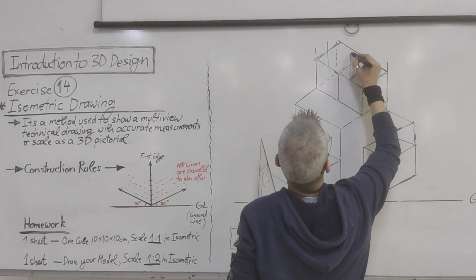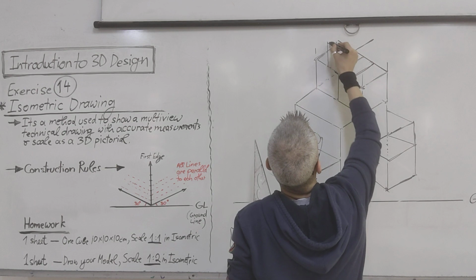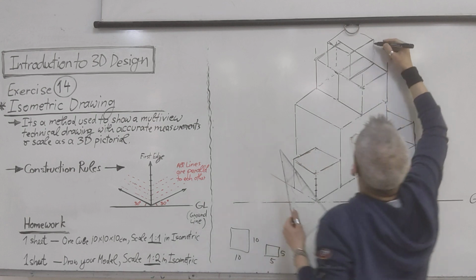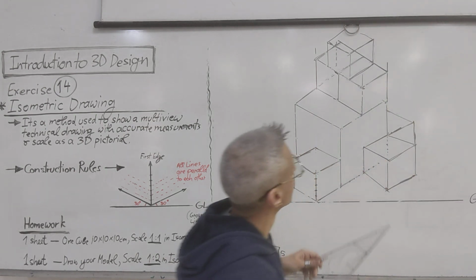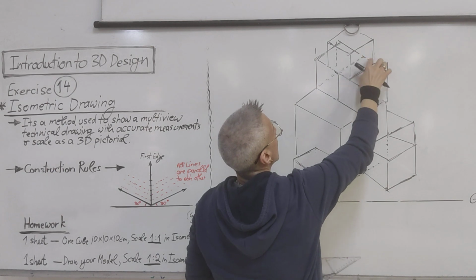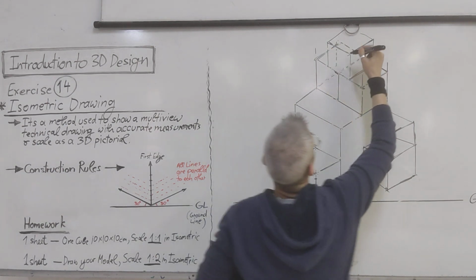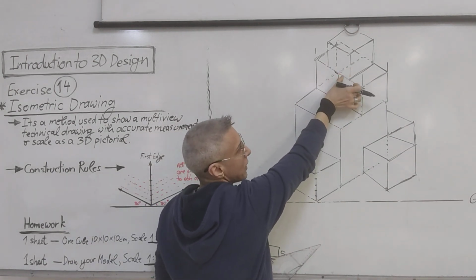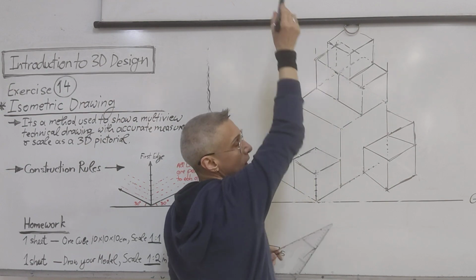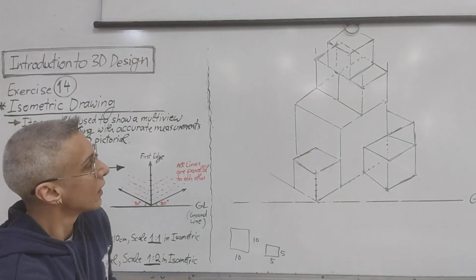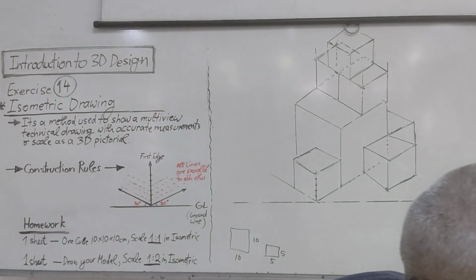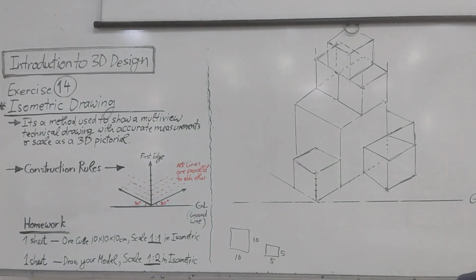This line with this line parallel. This line with this line parallel. These lines should be parallel. These lines parallel. And this line. All of these are back lines. Okay? So, if we have a cube that ends from here and from here, here 2.5, here 2.5, up the lines and the same rules. Okay? So, this is basically how you will draw your model that you have, okay, in isometric.